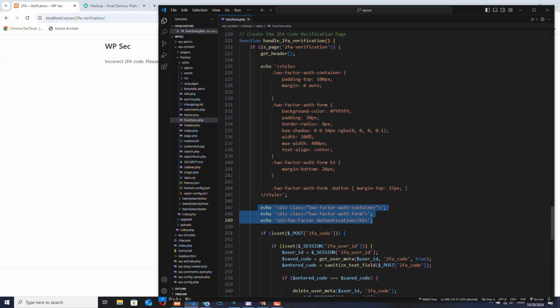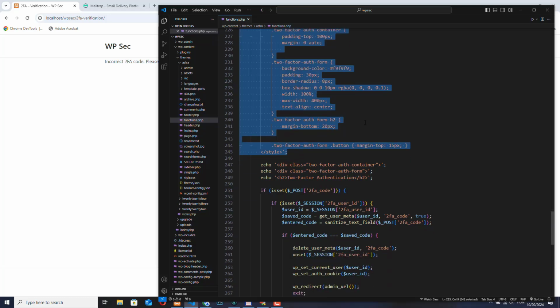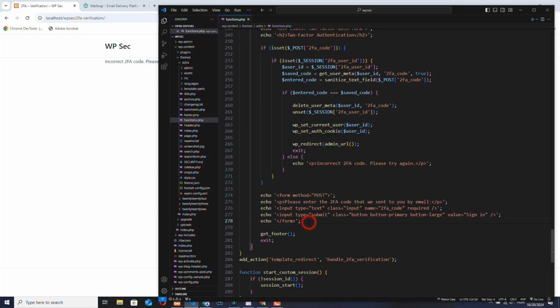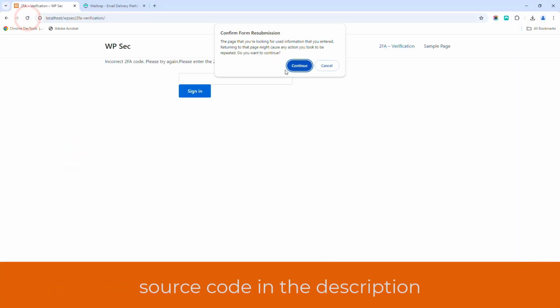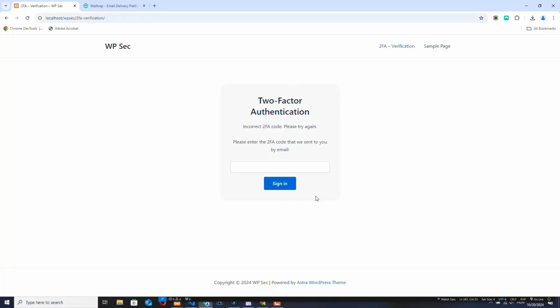Of course, you can move this to your own CSS file. You don't have to do it like this. Actually, this is a very primitive way to do it, but for this purpose, it will do. Also, we need to make sure that we close the divs, and we need to do that after the form. Click save, and if we refresh the page, now it will look something like this.